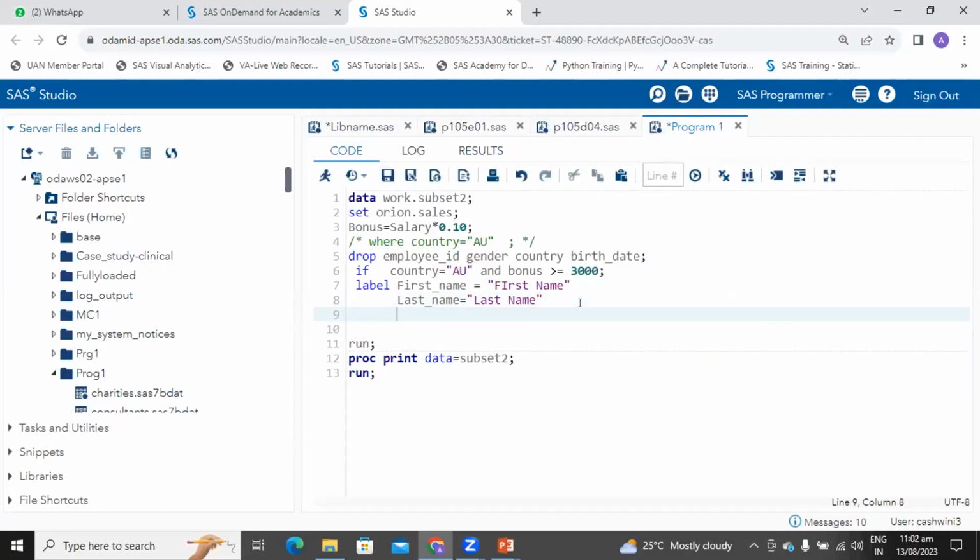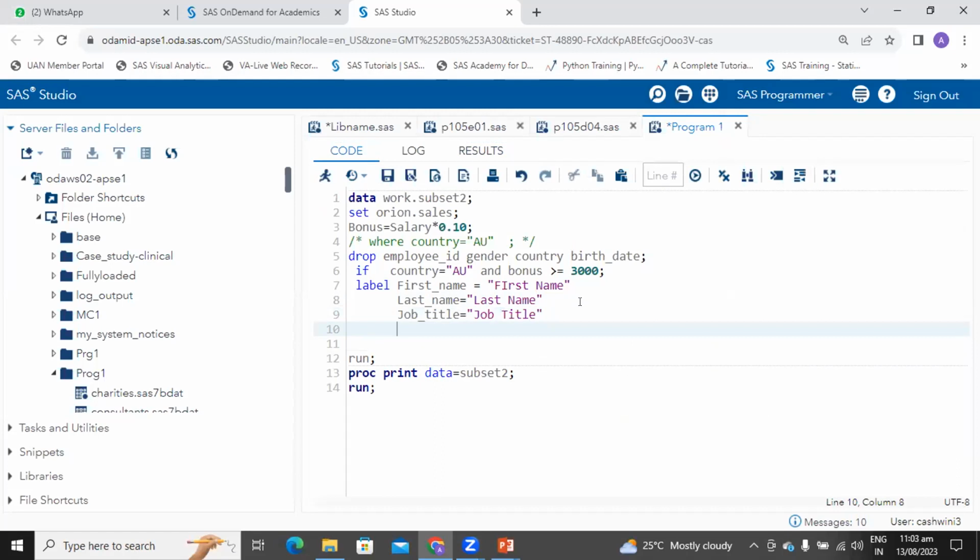I don't want job underscore title, I want job space title. Then my hire underscore date, I would like to have it as date of joining. Correct?